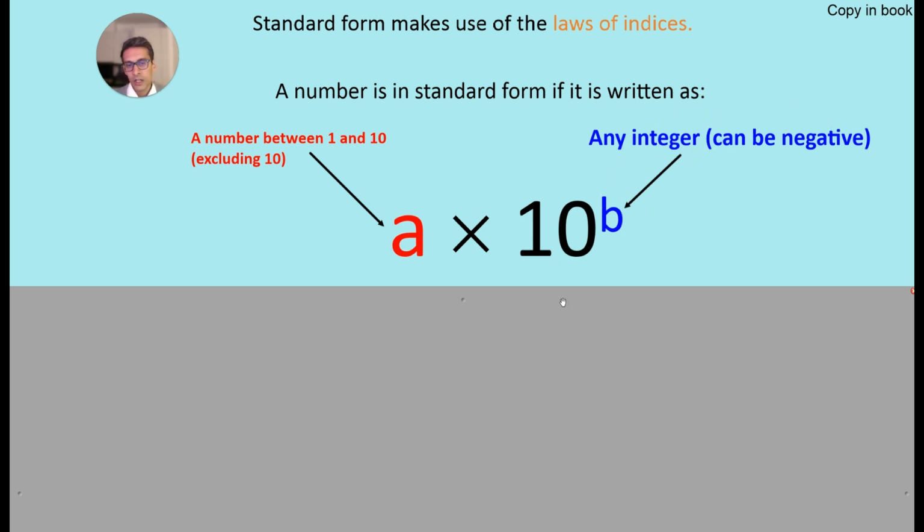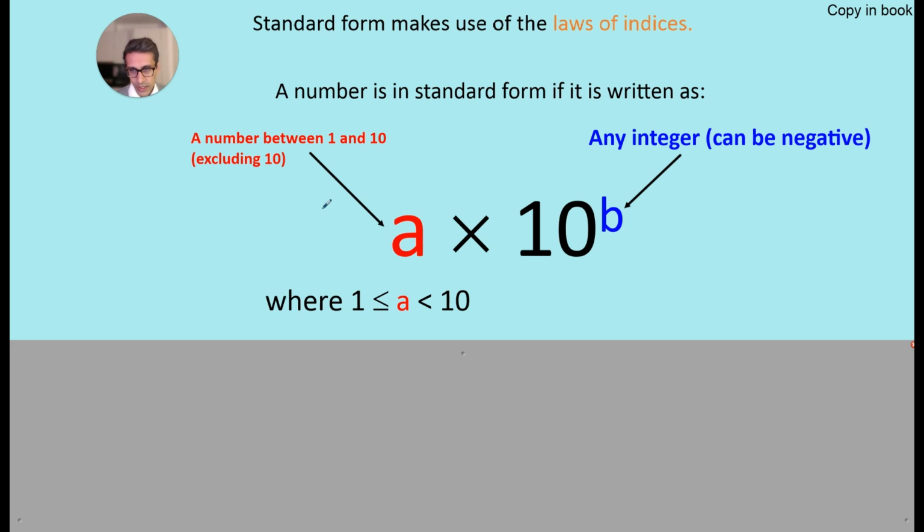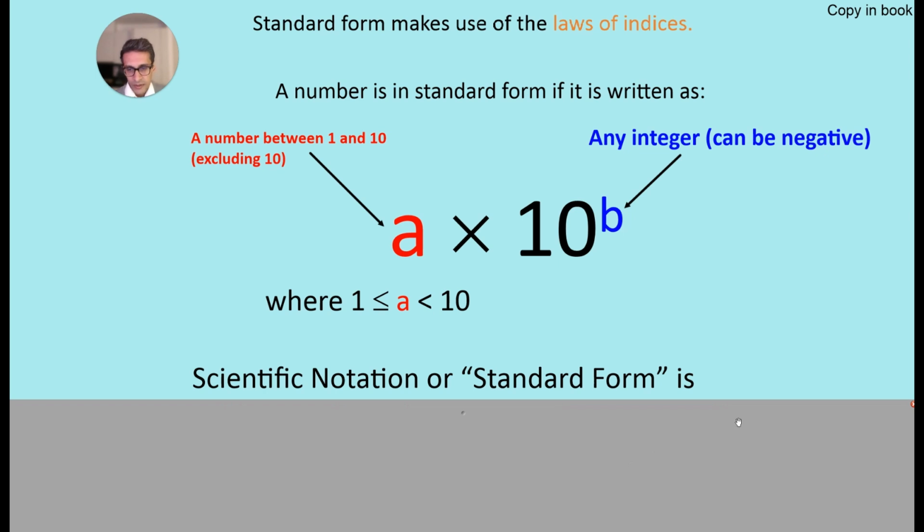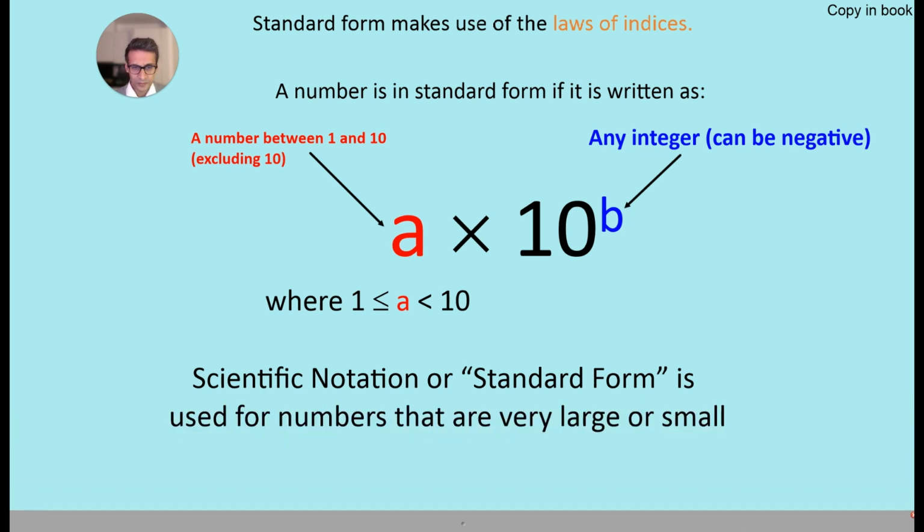Okay, so this is a nicer, more mathematical way of showing that something has to be between 1 and 10, not including 10. We're using inequalities here, and we call this scientific notation or standard form. So you need to copy this into your books if you don't already have it, and then you're going to decide whether this rule has been followed on the next slide. So pause this if you need to copy this out. Here comes the next slide.